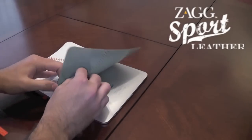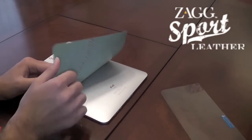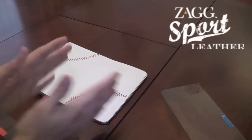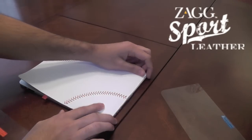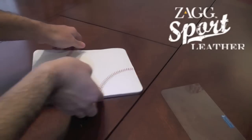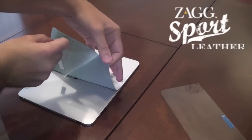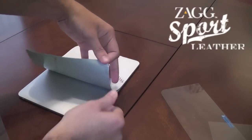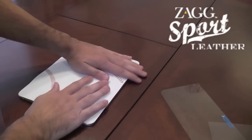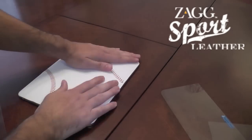And there we go — lift it up. Voila. And simply there we go. Because we've done it in stages, it just made the whole thing easier. And man, that is looking pretty slick. Last but not least is the third part here. And here we go. And now you just kind of press — make sure it's all stuck together. And voila.